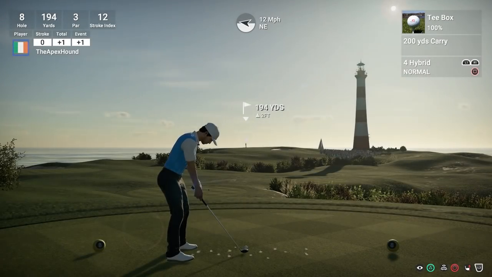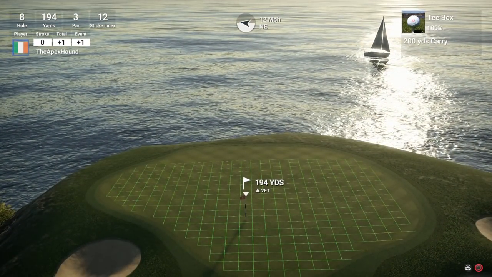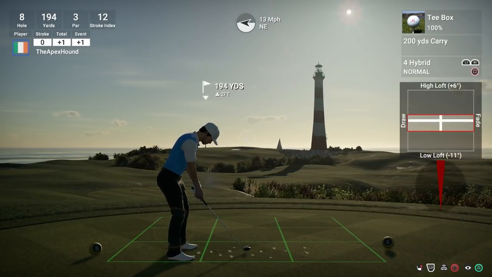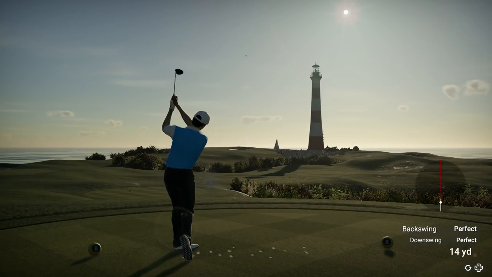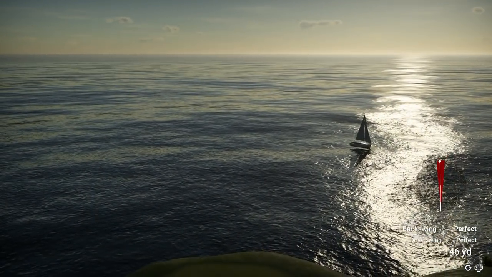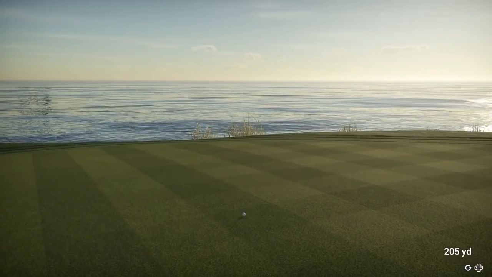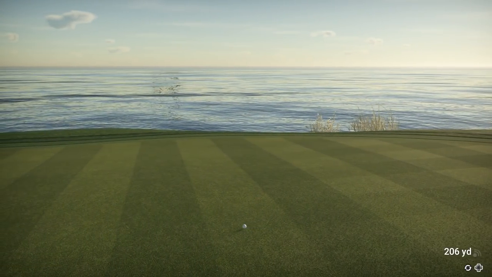The eighth hole. All right, the eighth hole. 194. I'm going to come back a club then. 182. Okay, yeah. No, we're going to go with the 200, but we'll put a little bit of loft on it. And we'll just hope. Oh, that was a good strike, though. Sit down. Sit down. Yeah, that was the issue. It was going to be a little bit too far, but that's okay. We have a putt coming down the hill there. Nice little nasty putt coming down the hill, probably.